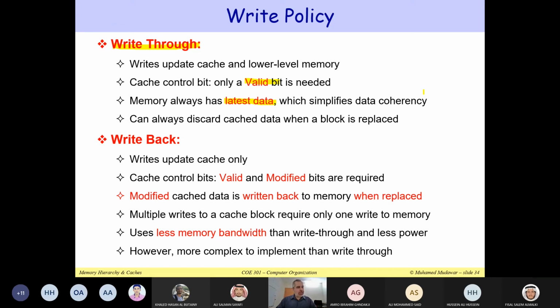Now, people prefer to use write back. The write back policy reduces the memory bandwidth. The meaning of write back is that we use 2 bits inside the cache. We have a valid bit as before, but now we introduce a modified bit. Now we write to the cache, but without writing to the main memory. But we indicate that the block is modified inside the cache. That's the meaning of the modified bit.